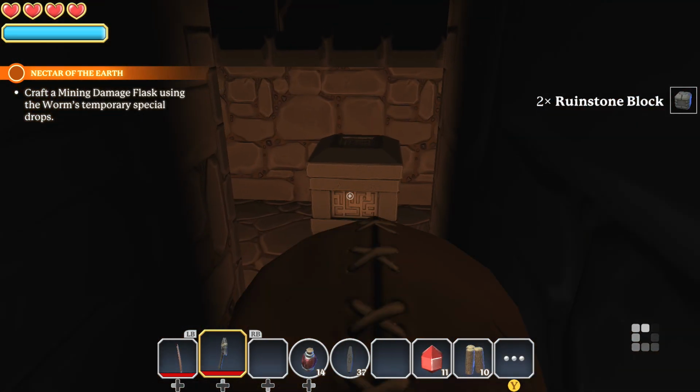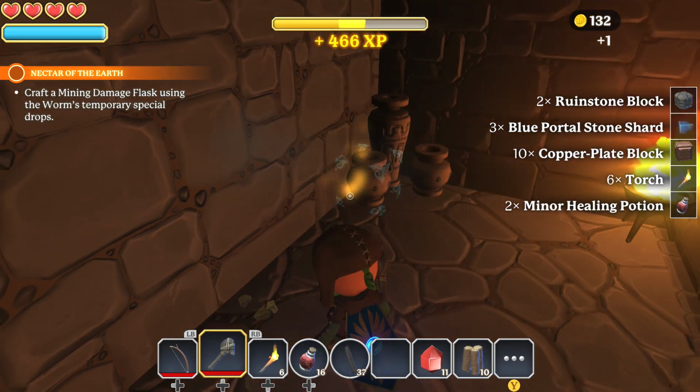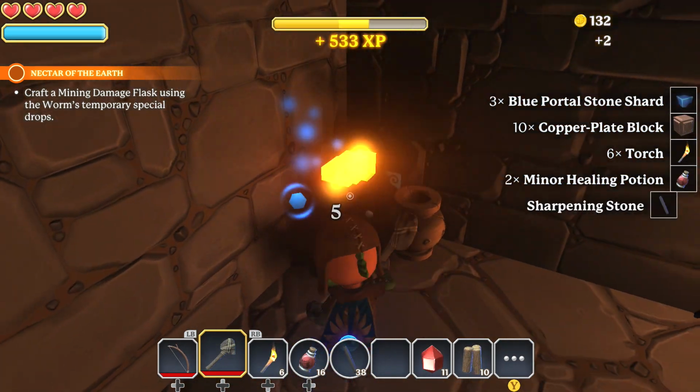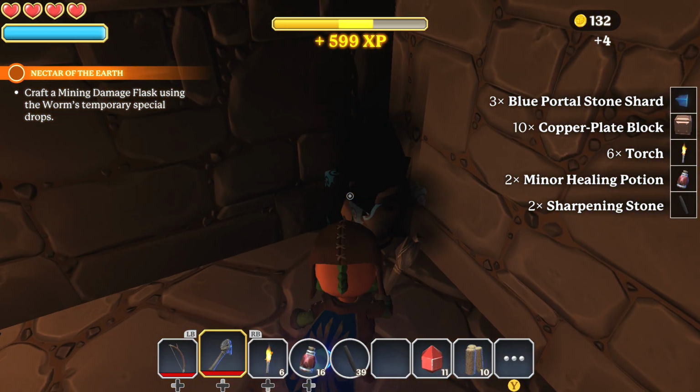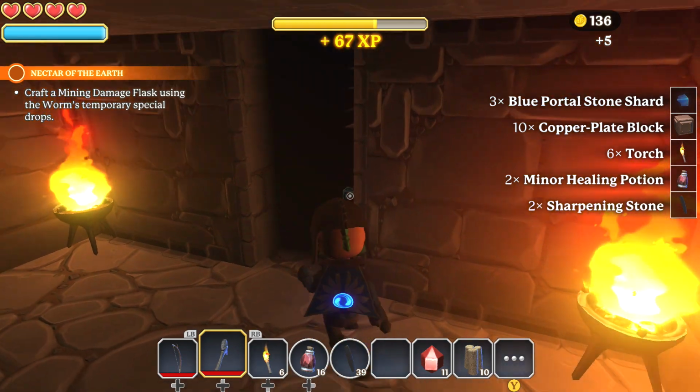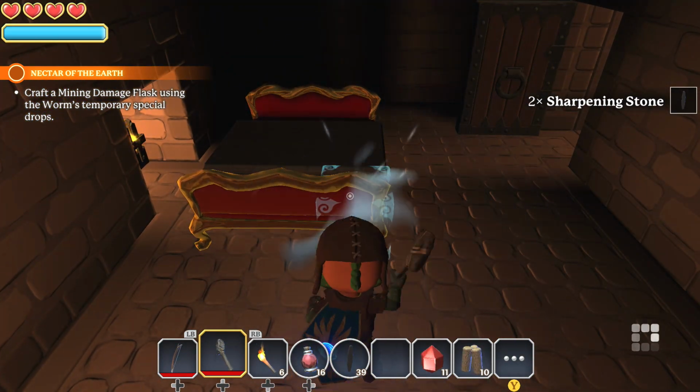Going through this secret doorway. I've got a secret chest. Get in. Whoa. Loads of stuff. Okay, loads of stuff. I'm still looking for some copper ore, though. Maybe this will give me copper ore. We'll take it anyway.